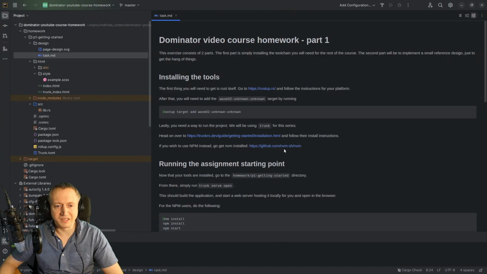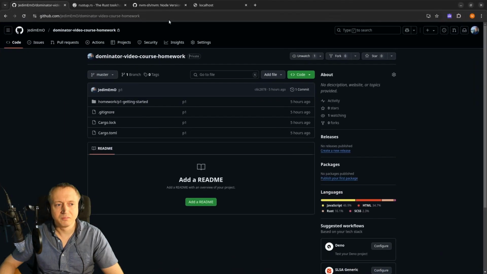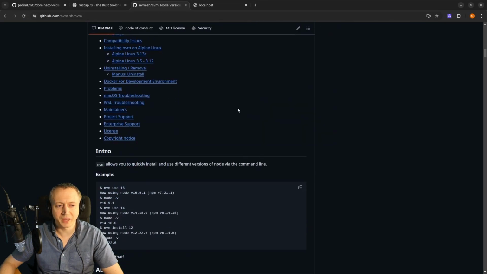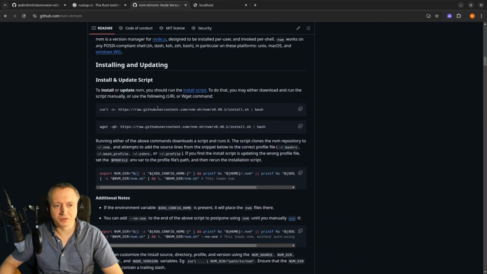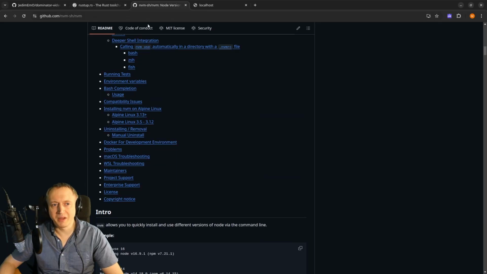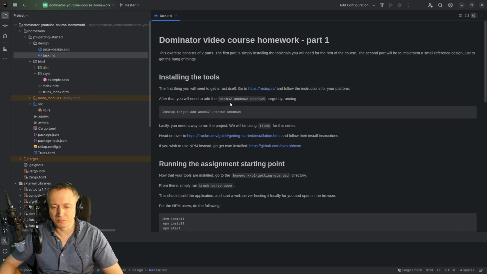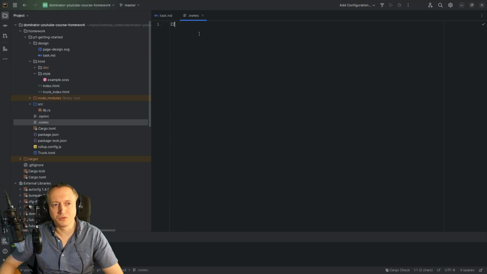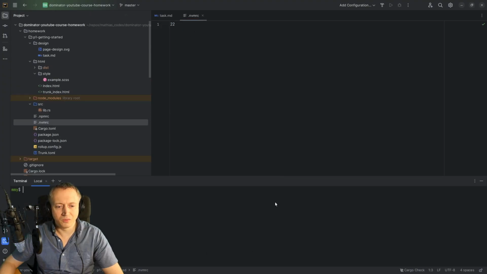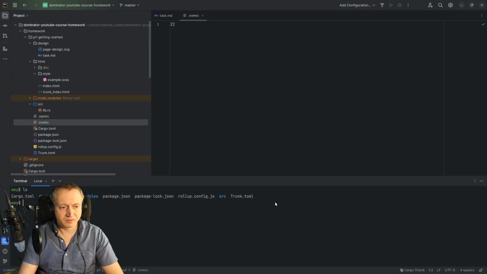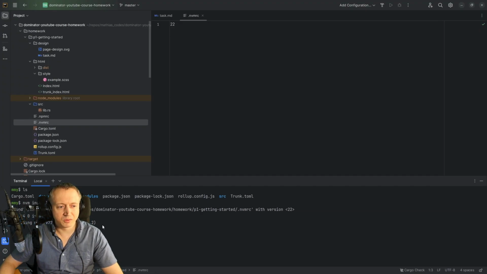Similarly, there's a link to the NVM repository here. You go to that one, and if you scroll down, you will find instructions on how to install it on your OS as well. NVM is Node Version Manager, and we use that to manage which node version our project should build with. We have it committed to a file actually here. It says node version 22. So when we go into the homework directory and we do nvm install, it will make sure that it downloads and installs the correct version of node and npm for us to use.